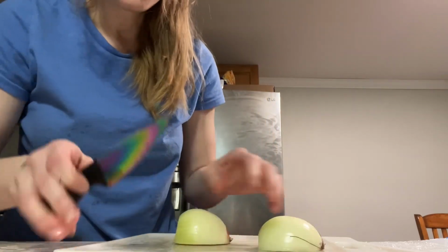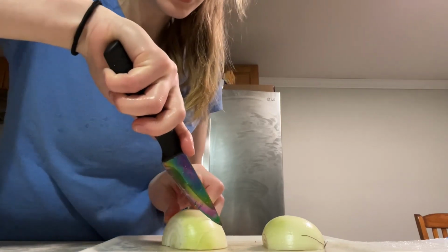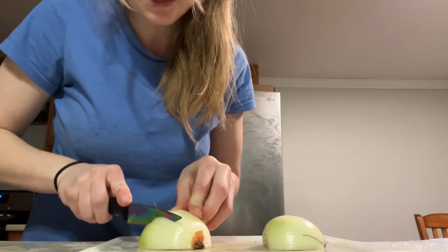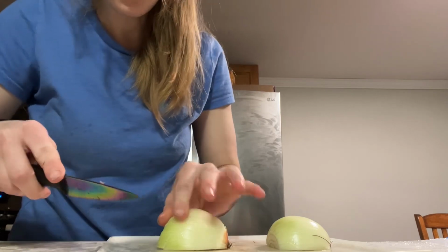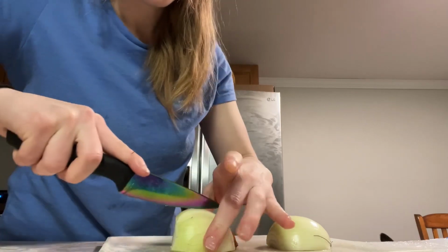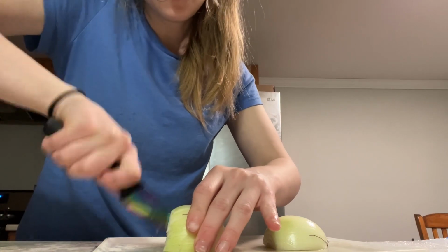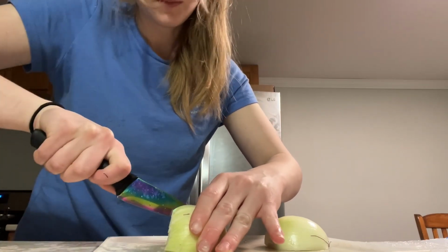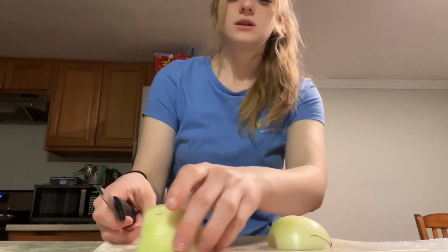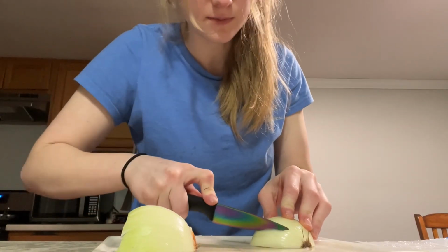So then I like to just cut slices, but not all the way through the butt end. So you're kind of leaving yourself space, if that makes sense. Some of that butt came on here. Okay. Then I like to hold it together. Make sure your knife is sharp, be careful. I moved my thumb when I was cutting down at that one back part. Yes, doing the exact same thing on the other side.